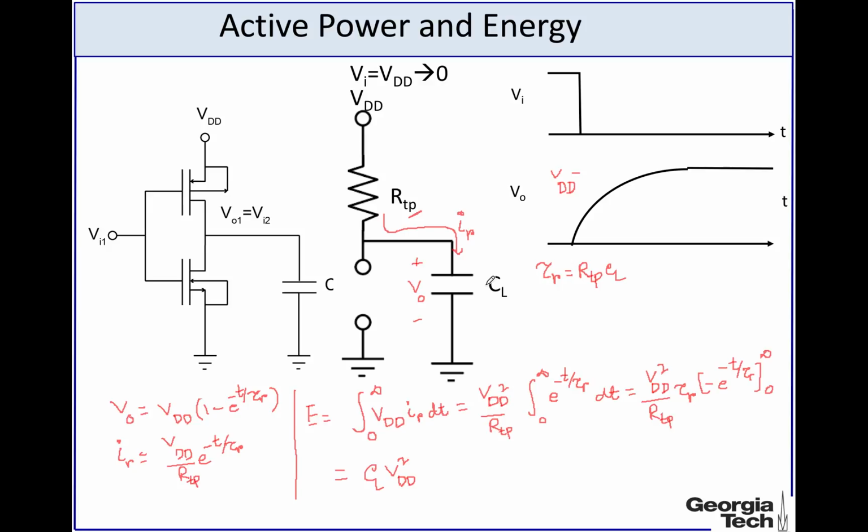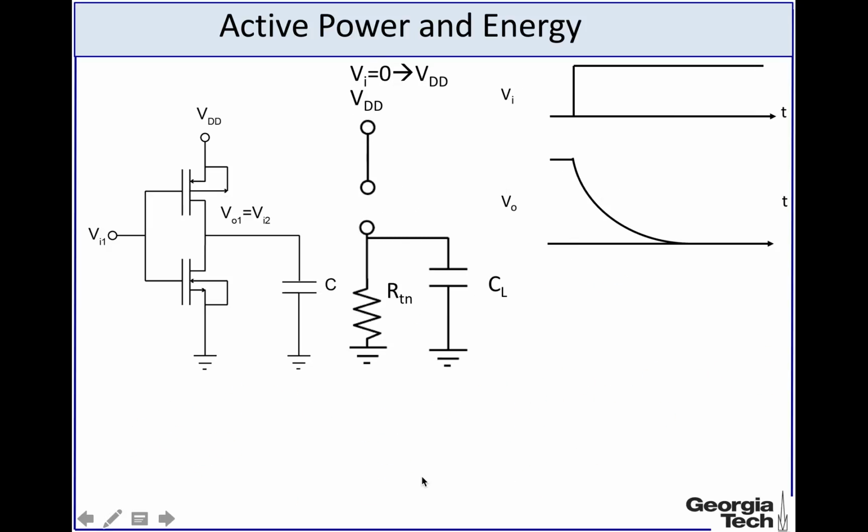Alright, now note that one of the important things is that the power supply gives CL VDD square amount of energy, but the stored energy in the capacitor is equal to half CL VDD squared. And you might have seen in a basic electrical circuits class that although the power supply gives CL VDD square amount of energy, only half of it gets stored in the capacitor and half of it is actually lost during this charging process. Alright, so again the total amount of energy that is dissipated to charge this capacitor CL to a voltage of VDD is equal to CL VDD square.